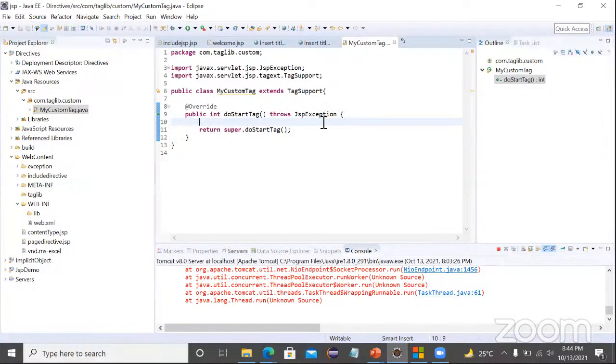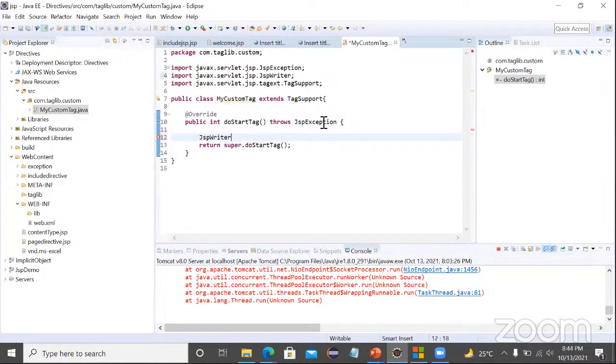For this, I'm going to write a JspWriter class. Actually, I'm going to create one object for writing data. For that, JspWriter, like our PrintWriter in servlets.